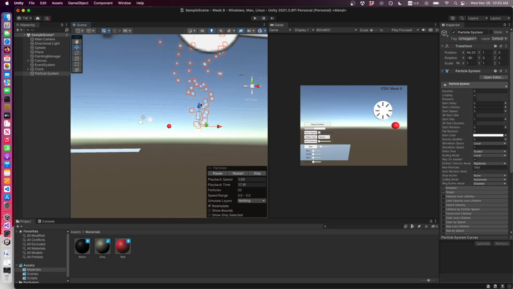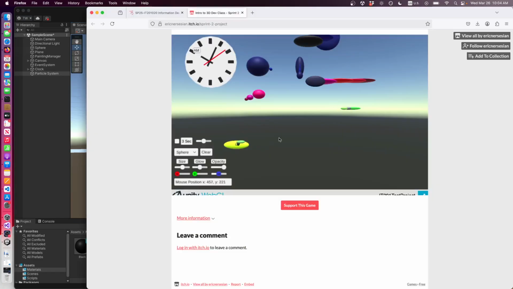The idea is to use this like a game object. Every time you delete an object from the screen when you're painting, you're going to instantiate one of these particle effects for a little bit, to give you that destroy particle effect here.